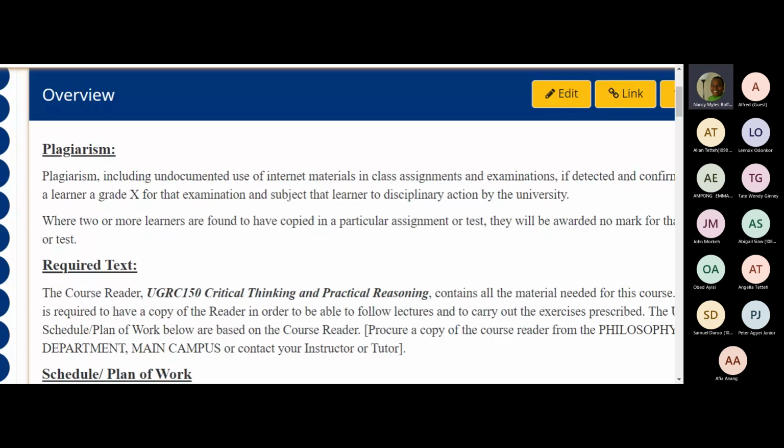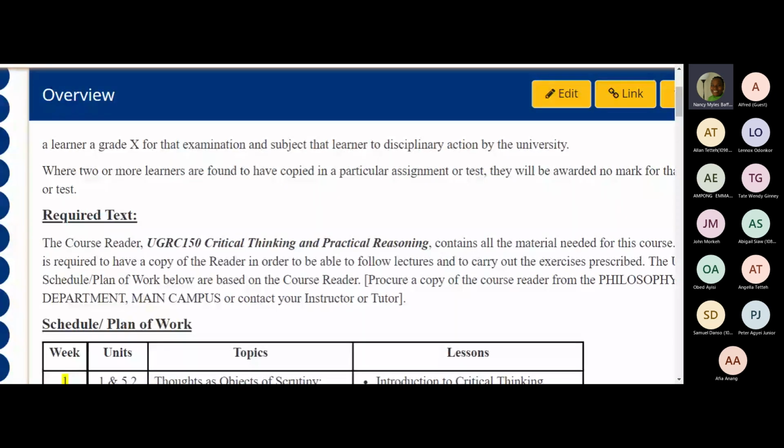Under normal circumstances, we are supposed to let the university know about that. So we don't want you to do that, dear friends. Do independent work. You can discuss as colleagues and get an understanding of the essay question or the topic, but you don't go and write the same thing. Just changing paragraphs, the system will catch you. You will see that your work will be flagged red.